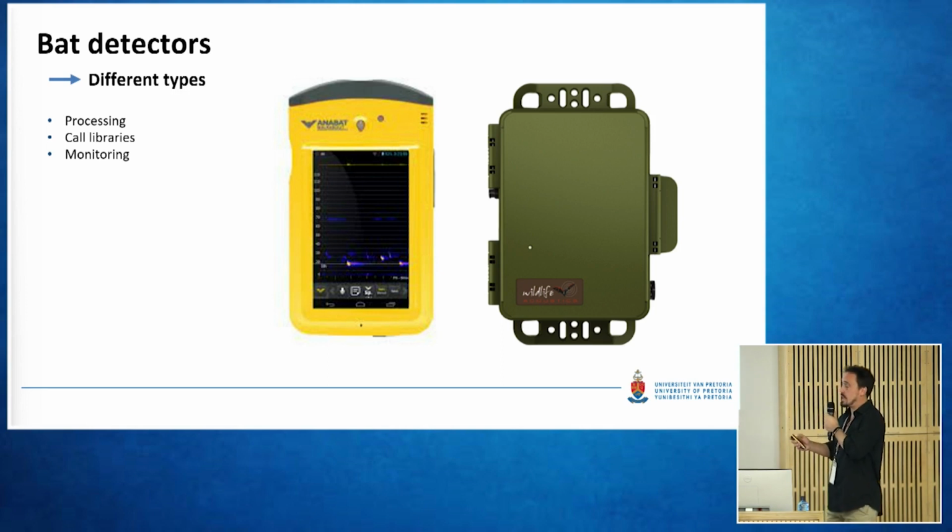This one is more for active monitoring, where you can hold it in hand and actually see the bat being recorded. We've got one of these that we'll show you tonight as well. And then you've got these that are more to place out on a semi-permanent basis, where you can deploy these types of bat detectors and set them to record from a specific time to a specific time. Let's set a whole bunch of variables, and then this will record every single night for as long as you have them out there.